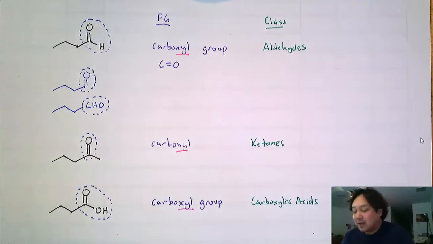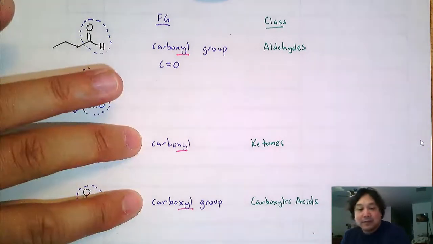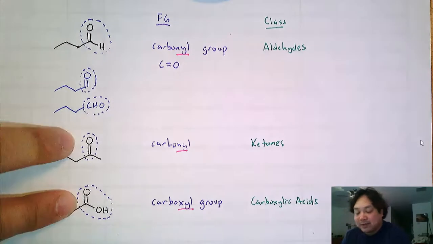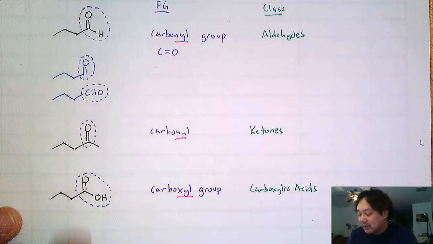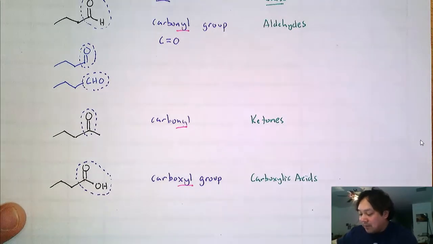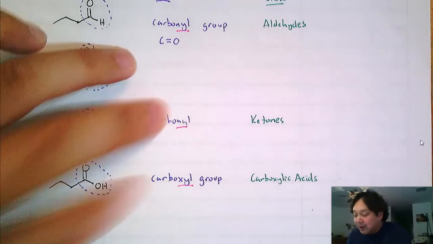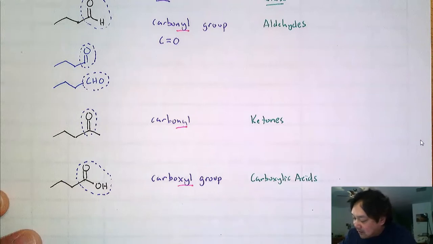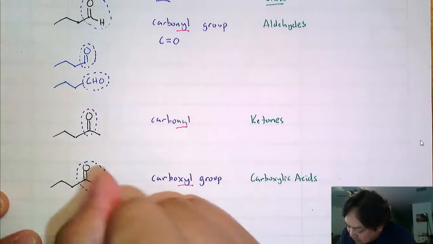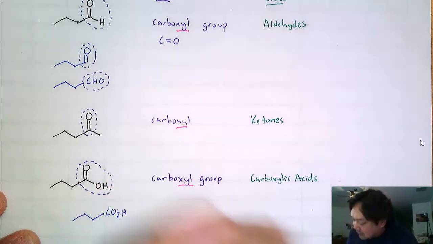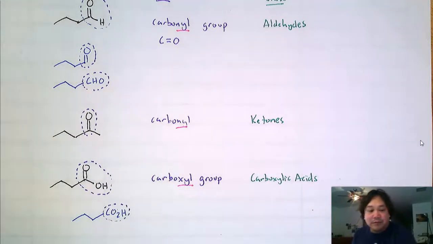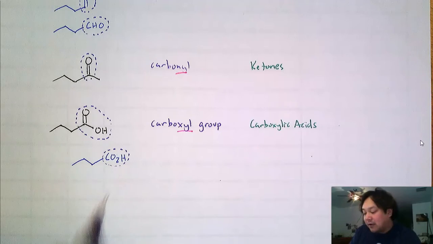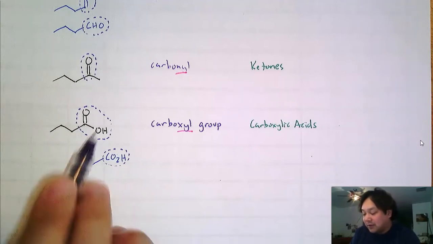Now you might wonder, well, nuts. First of all, why are we giving the functional groups different names when they both have a carbon-oxygen double bond? Does it really make a difference that there's an OH group? So for a carboxylic acid, you have to have this OH group. Before I tell you why it's important that we have these two different names, the other way you can see a carboxylic acid with condensed structures, if I condense this, I have CO2H. At least condense the functional group. So literally you have two oxygens, a hydrogen and carbon in that dotted circle. In both cases.